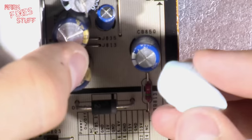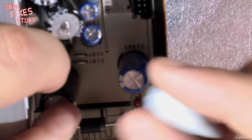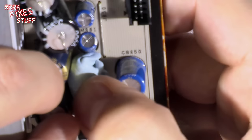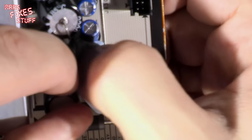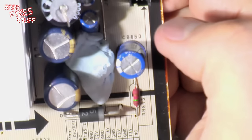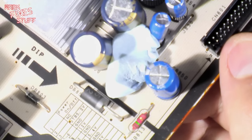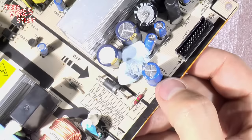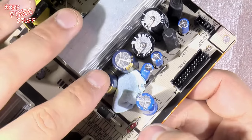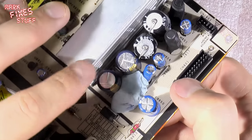I'm lifting the board up so that they can be held flat without the leads touching the table. Leads, legs, same difference. Pushing the blue tack in just to hold them and stand them up against the blue tack. It's just a very temporary tacking job, you can see there. Okay, and we're going to zoom out slightly so we don't keep losing focus. So I've just blue tacked these into position and then flattened them against the board as much as possible.